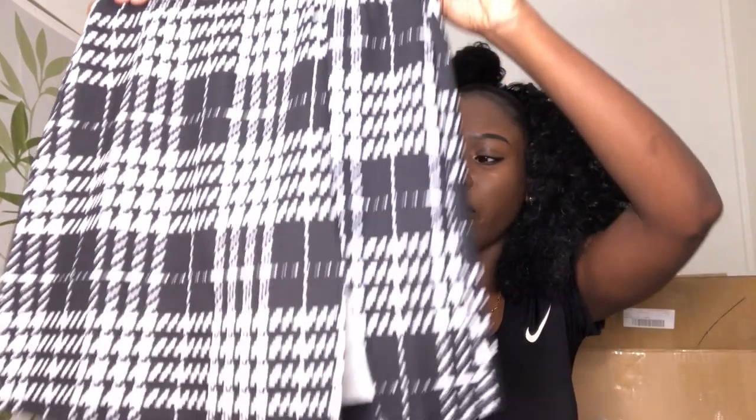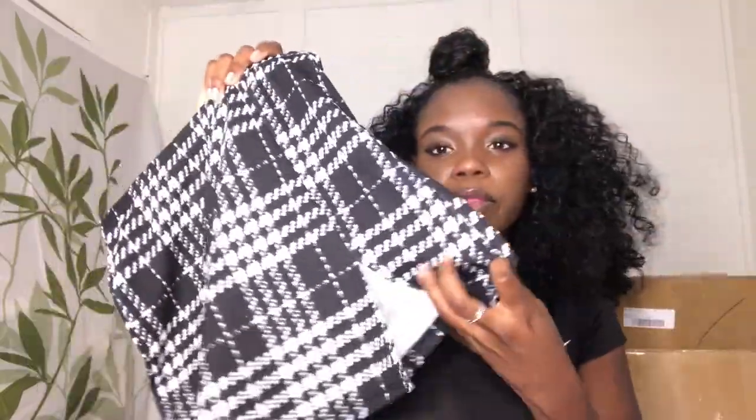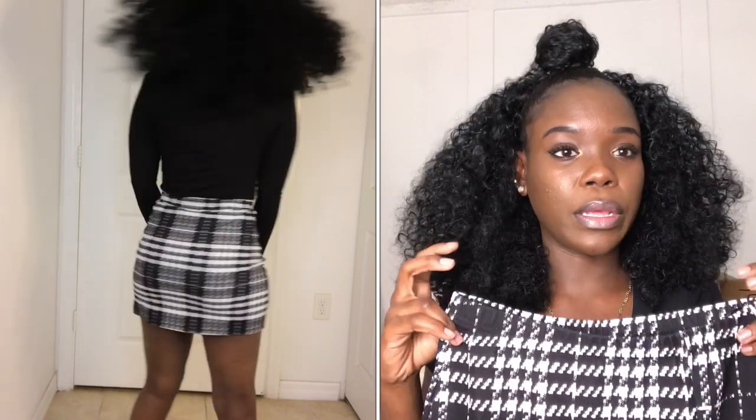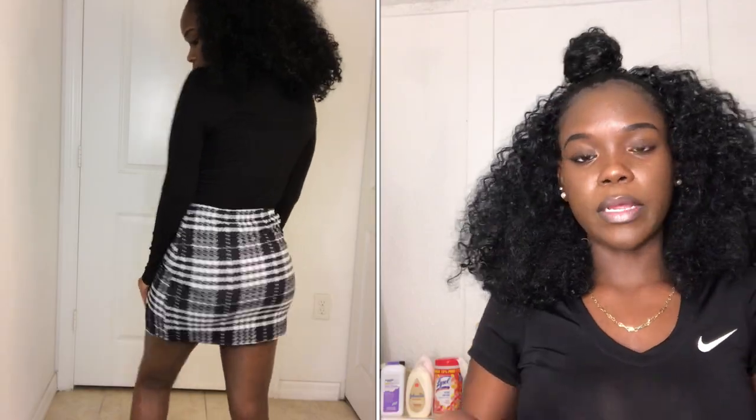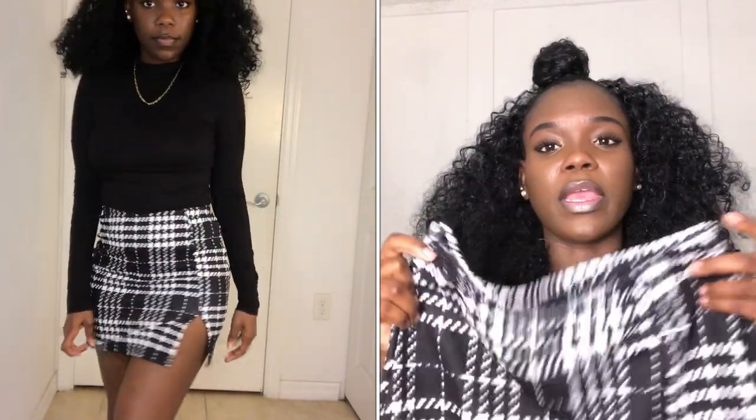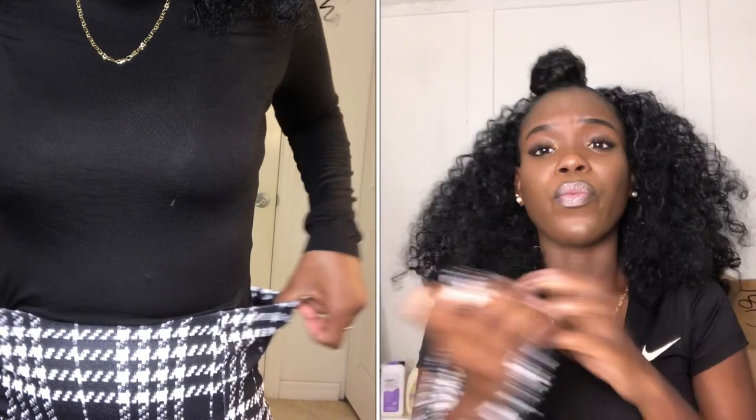The next thing is this skirt. It's a slit skirt — a short skirt, like right below where your hand should be if you're in school. I also bought pantyhose just in case I need to wear them out. It's a short skirt with a side slit. It fits really well and stretches out, but it doesn't stretch to the point where you can size down, so I'd say go to your actual size. It's definitely worth it and really cute. You can wear it on its own, with stockings, or with leggings.